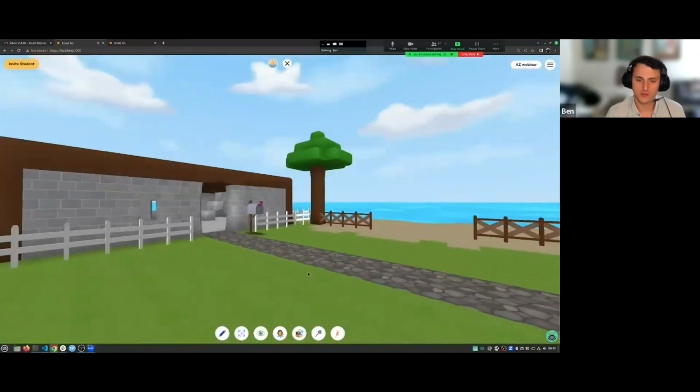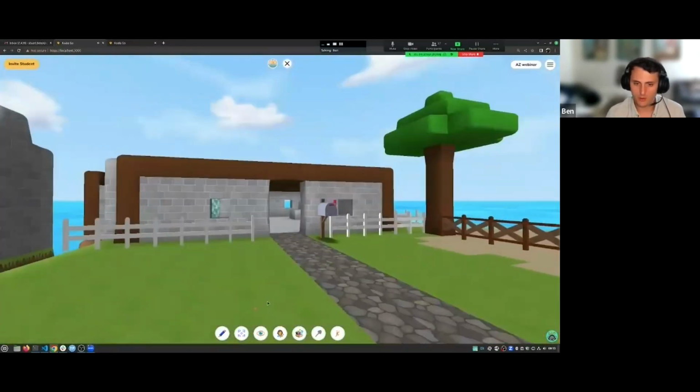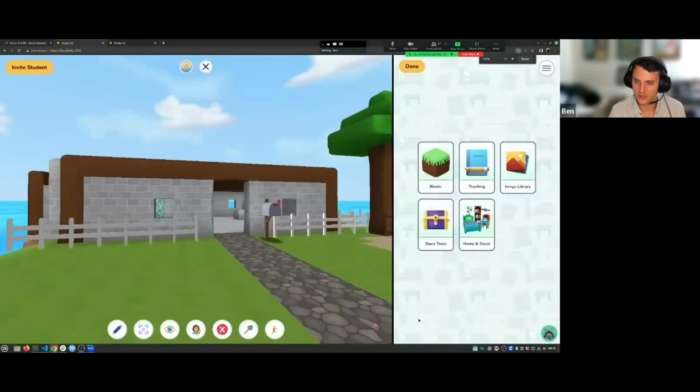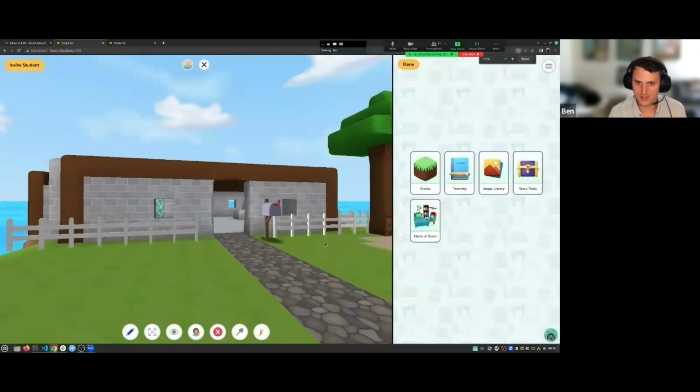Cool. What else is new? Well, we have a whole new category. If I click on add blocks, you might have already seen it. Let me zoom in a little bit here. We have a category called story tools. Now, this is not available by default for students, but you can allow them to use it through the permissions. Let me explain what it is and how it works.